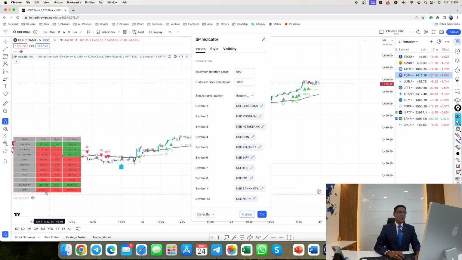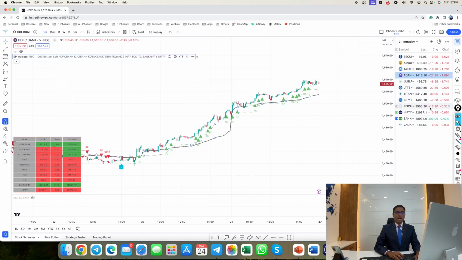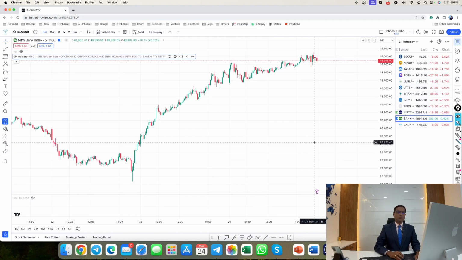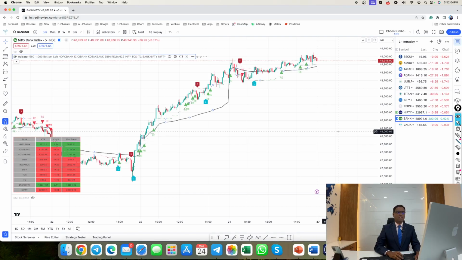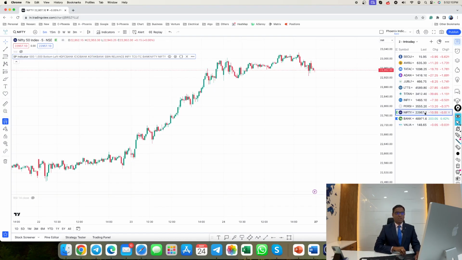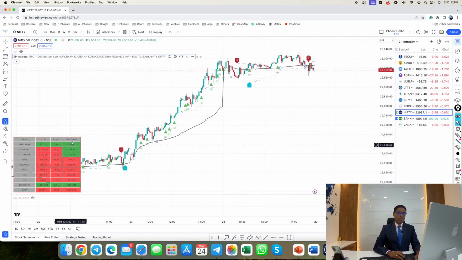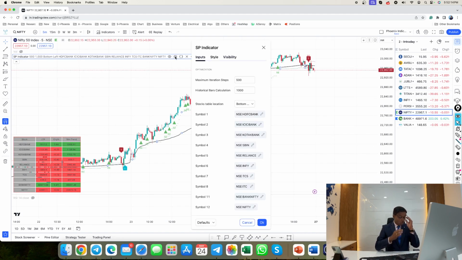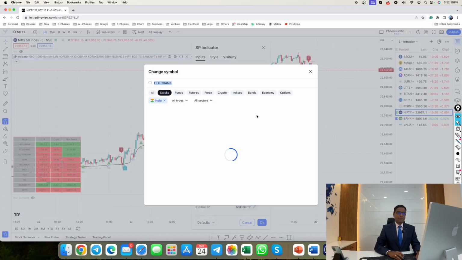Nifty closed in red, Bank Nifty closed in green. On the 15 minutes trend, Nifty was in a downtrend, Bank Nifty was in an uptrend. This works in all instruments, but we are specifically designed to work on Nifty in the best possible way. Bank Nifty was bullish, Nifty was quite bearish by end of the day on a 15 minutes time frame. It also shows you, as I said, you can change whatever script you want for your own reference. Click on the script name and change the script to whatever you want.